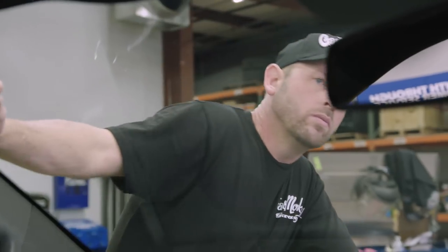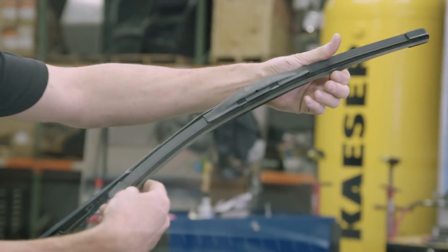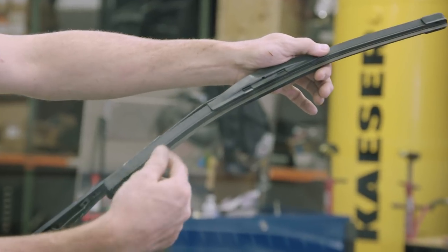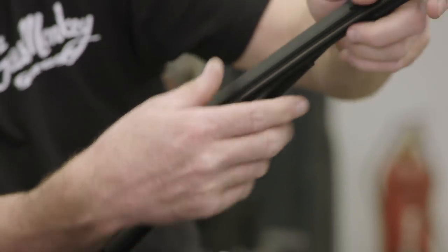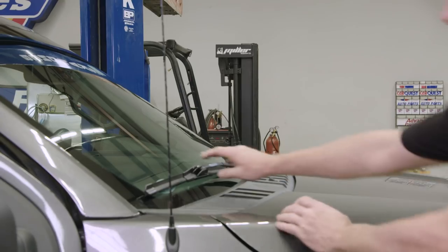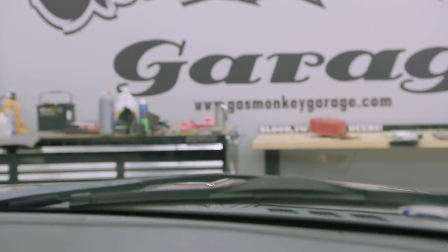Before checking your wipers, make sure that you have no cracks on the windshield. Wiper blades should always be replaced every six months to a year, or as soon as you notice a difference in driving visibility. When wiper blades no longer make proper contact with the windshield surface, they begin to squeak, chatter, skip, smear, and even streak — you may even notice they start to come apart. These wiper blades look great, and we won't have to replace them.